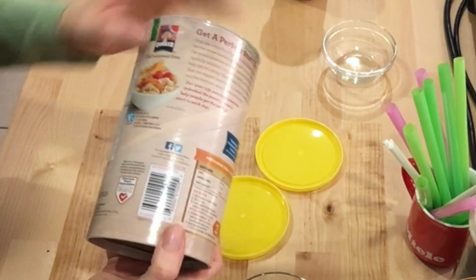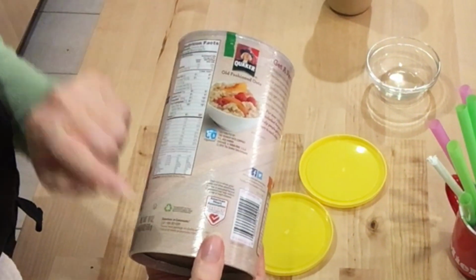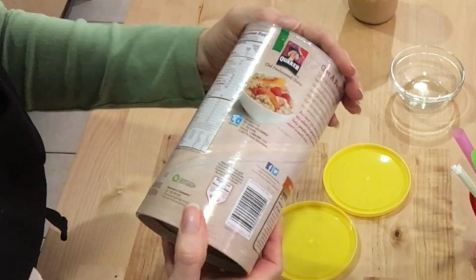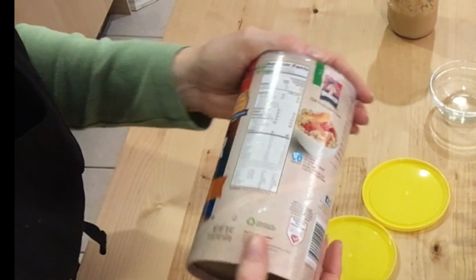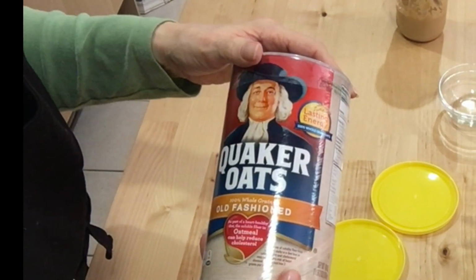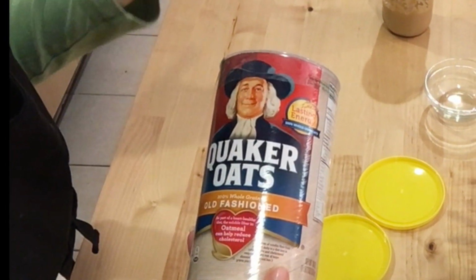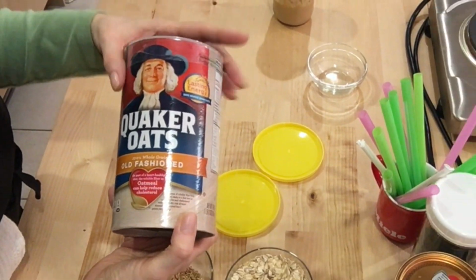It does not say if the Heart Association likes it. I'm saying that it's a recycled package, the majority of this canister made from recycled paperboard. Okay, so they're recycling, that's good. This does not say organic. It does not say non-GMO.